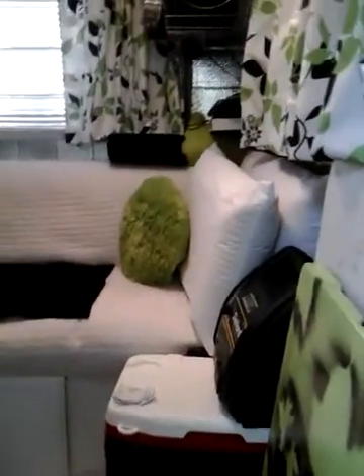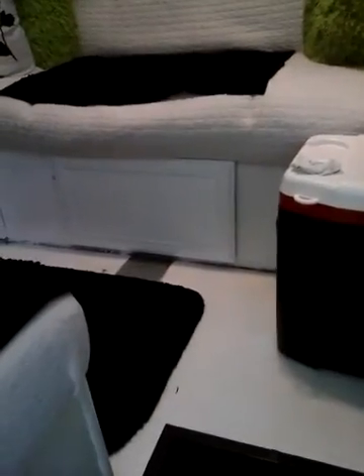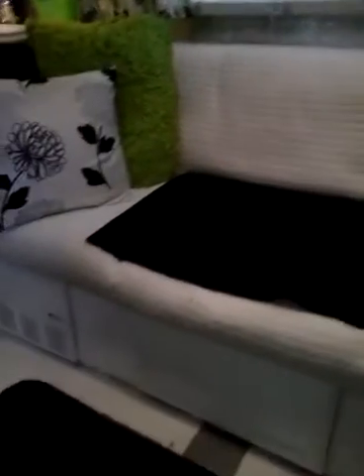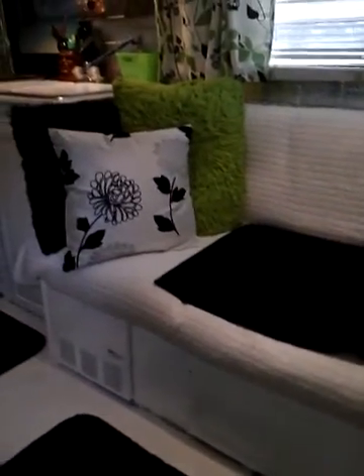I keep a backup die-hard charger and a cooler full of fresh bottles of water. There's a DVD player up there. I took the carpet out, painted the floor, and painted all the cabinets — it was very dated and horrid, very dark and dingy. I think the white really made it look nice. This is a full-size pull-out that I use now as my main sleeper, while equipment is stored up in the sleeper to my right.